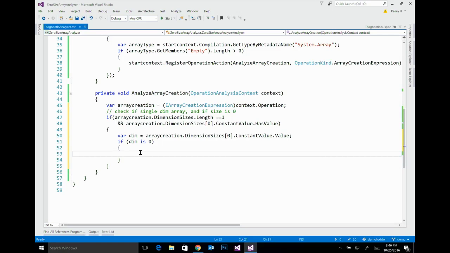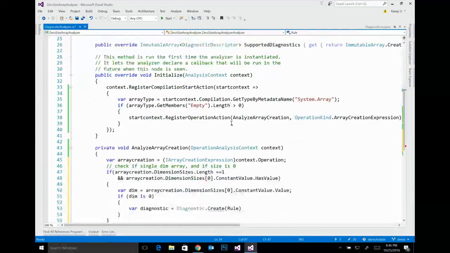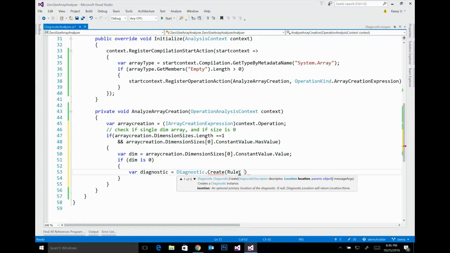So cool. And so now we're just going to create our diagnostic. So diagnostic, create. So it's going to take that rule that we defined up above, remember, where we had all the kind of defaults that we set for it. And then the next thing we need is a location. So by the location, it means the span. So we're trying to figure out where exactly in this document are we putting the squiggle. And so that's all that means.